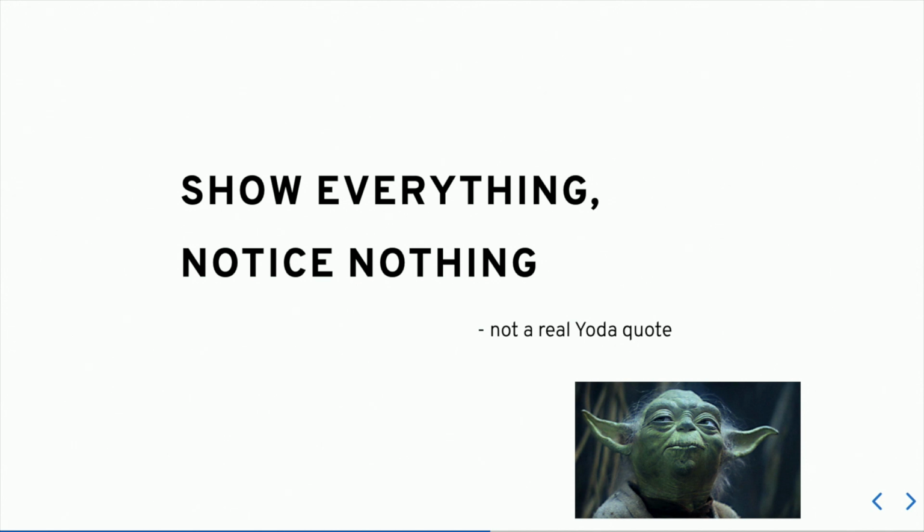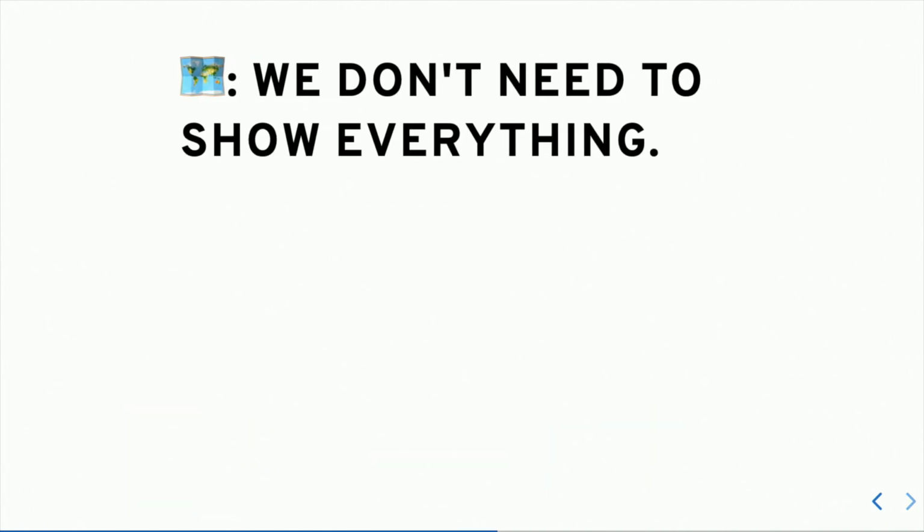So, as is a theme, I'm addressing this issue by changing the question. Rather than asking, how can I see everything, we're going to ask, which parts do I actually need to see right now? So once again, taking a page from the world of cartography, we can use the idea of progressive reveal of information.